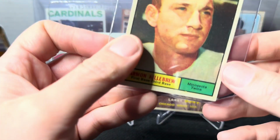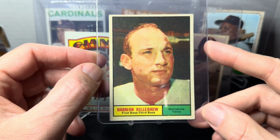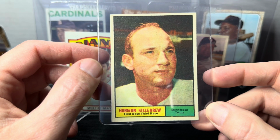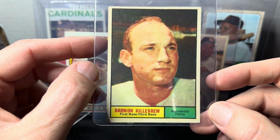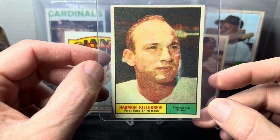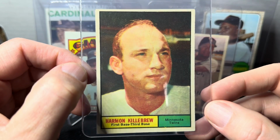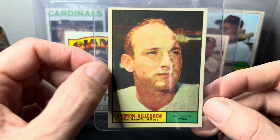Next card, same thing. I probably overpaid for this a little bit. I think I gave like $22 for this, but it's centered pretty well. Top to bottom's off a little bit, maybe a little bit of a diamond tilt to it, but I love Killebrew. I love the '61 Topps set. A lot of people think of it as kind of generic, but I really enjoy the '61 set. So I really enjoy this image with the 1,000-yard stare from the Killer, thinking about all those home runs he's going to hit, has hit, and will hit. So had to have this card as well.